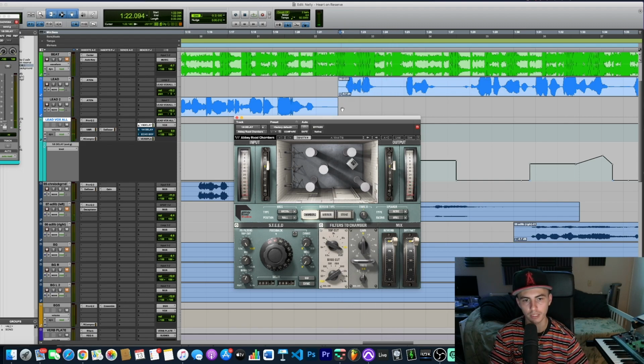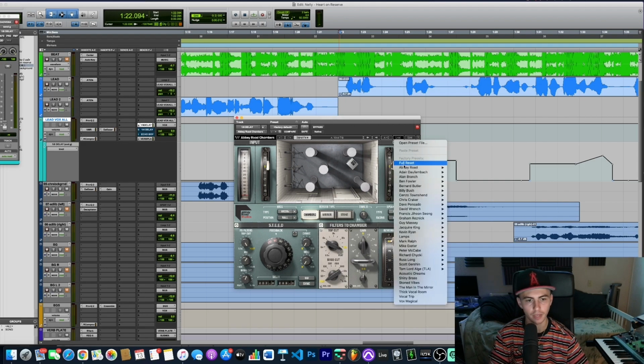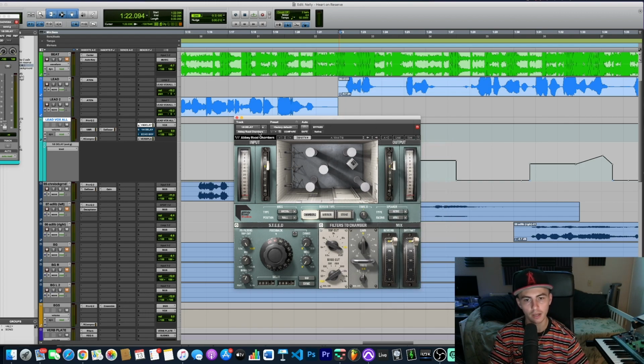It's like a chamber delay almost. It's a really, really cool preset. I almost don't even know where I found that preset. It's right here, Vocal Trip. That's the preset I'm using. So if you got this, highly recommend using that. Vocal Trip preset, killer, especially if you automate it.